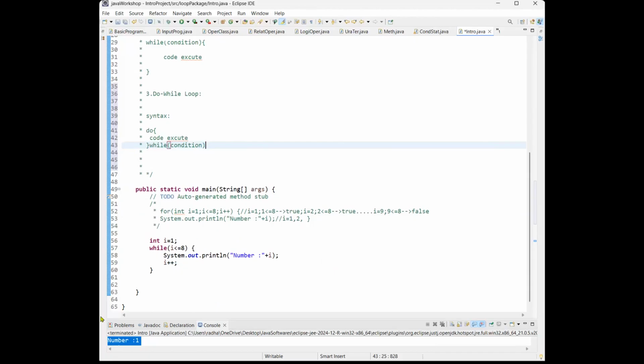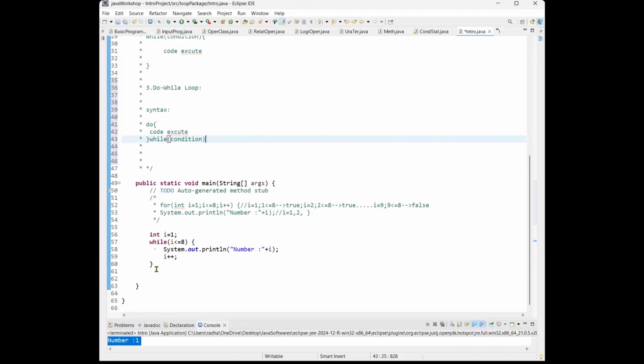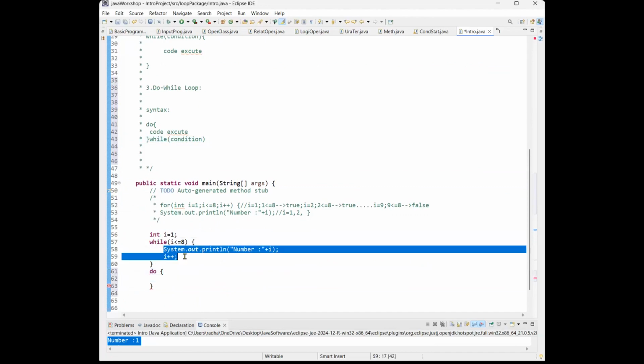Here also we can use a do while loop. I will write the same code here. Initially I have declared int i equals 1, right? So now I will use a do while loop here, with the same statements, no change in anything.